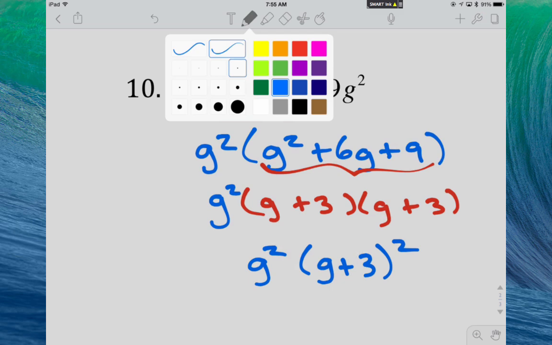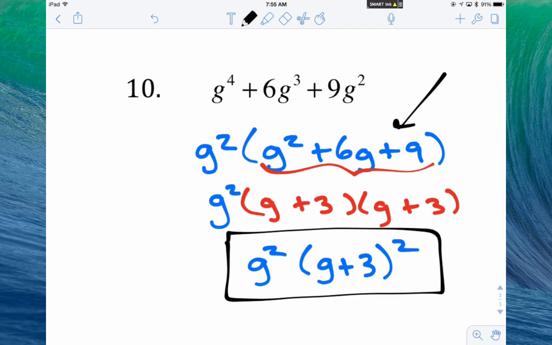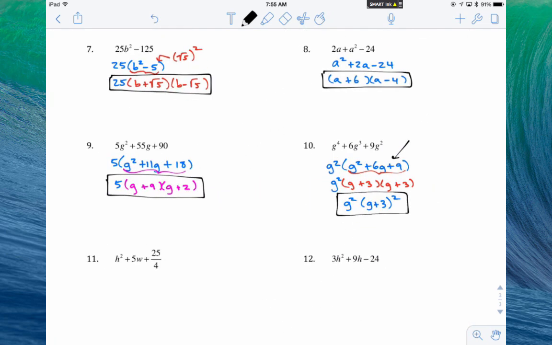So it turns out that this polynomial right here that we were classifying earlier could be classified also as a perfect square. But since it's also a nice trinomial with leading coefficient 1, that's how I like to work with it. So I'll leave that choice to you. All right, just a few more.